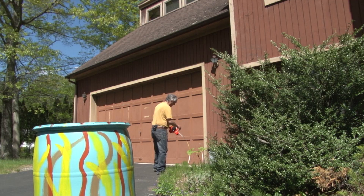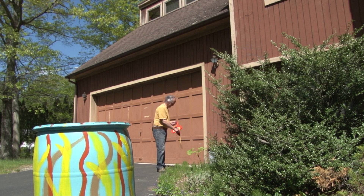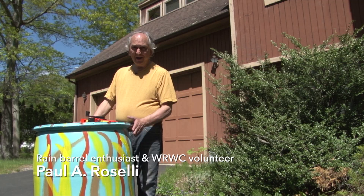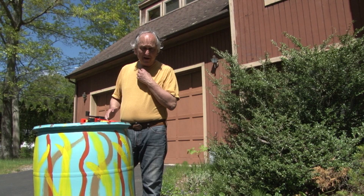So now it's time to decide where this thing goes. Let's review: we've cleaned the inside, we've cleaned the outside, we've sanded the outside, we've given it a primer coat, and we've put on the beginnings of a decoration that'll either blend in with the house or just look pretty. One of the things you should think about when placing it is just how much rainwater comes off that particular part of the roof into that gutter, down that downspout, and into the rain barrel.